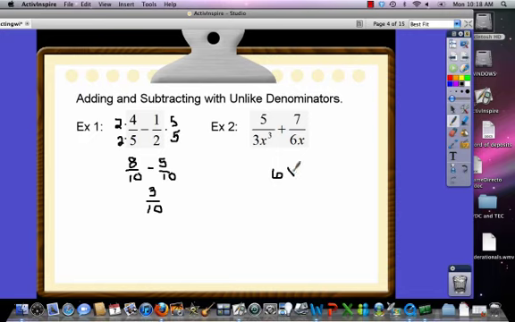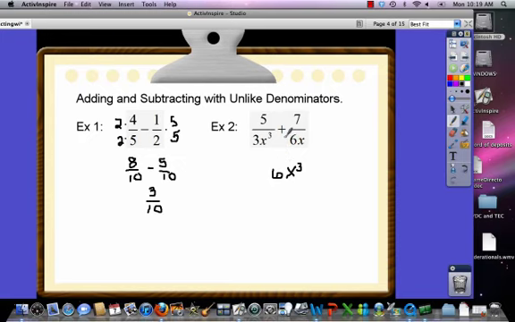x cubed. I sometimes explain this as being sort of like a vegetable soup, okay? And it's got a little bit of everything in it. So it's got to have enough in it, in the soup, that there's a 3 in the soup and there's 3 x's in the soup, okay? And it's got to have enough so that the 6's in the soup are 2 and a 3, all right? So the 3 was already there, so I have to put a 2 in there to get 6. And then I've already got 3 x's, so there's already an x in there. So this is big enough that if I were to divide both of these by that, they'd cancel out, right?